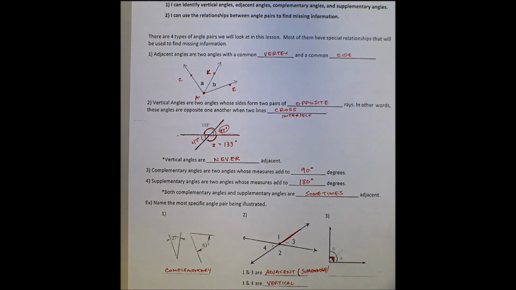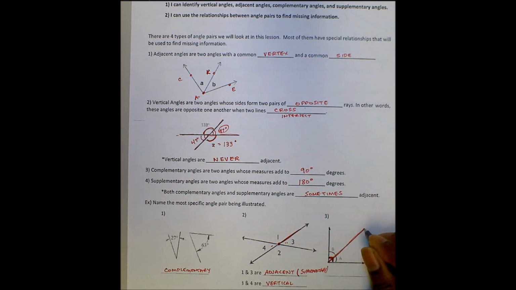All right, you'd be tempted, just as I was tempted, to call these two complementary because it looks like it should be 90 degrees. Okay, but there's no indication that that's 90 degrees. So all we can say about these two is that they're adjacent. There's nothing that says they should be 90. But if this was a 90 degree angle, if they did tell us that was 90 degrees, then we could say that they were complementary as well. But they didn't tell us that. All right. On to the back side.